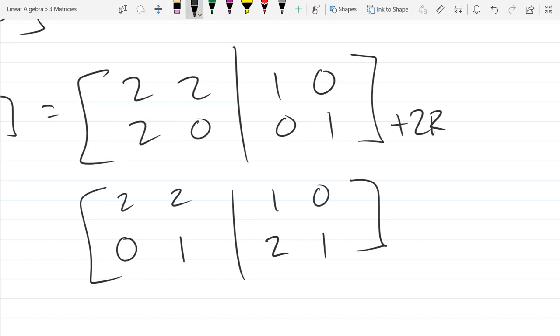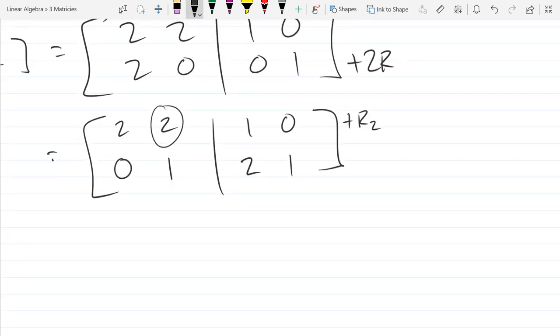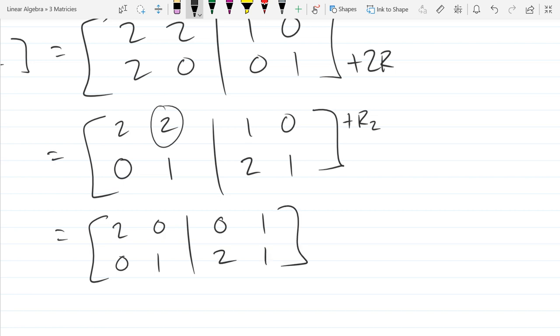Now we're in column 2. How do I knock out the upper 2? What plus 2 is 0? One plus 2 is 0, of course. So I just add row 2 to row 1. So that'll give us 3, which is 0. Now I'm adding a 2 to a 1, which is 3. And again, that's 0. And then add 1 to 0, which is 1. Copy the second row. Hey, no fractions. Can't have fractions.